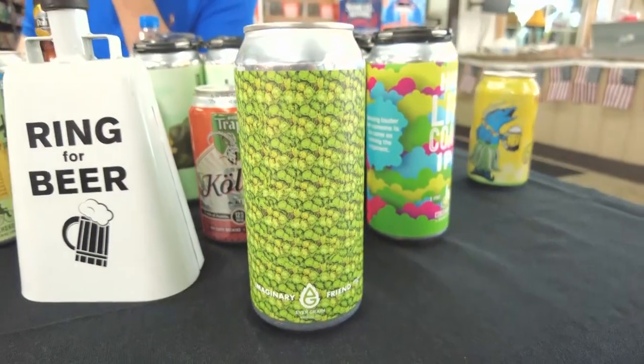Welcome back to What's Brewing with Joe Sixpack. I'm Glenn Macnow, joined by Lisa Tasker, the brains behind Tasker's Beer Barn in Exeter Township. As we walk around this place, there are more than 500 beers on all the various shelves. We decided to each find a label that really appealed to us. I love this one — it's basically a label of hops. This is from Evergreen Brewing Company, Imaginary Friend, Camphill PA. I would try this thing. Lisa, show me a label you loved. I love this label, very appetizing. It's called Lancaster Baked — a pumpkin beer. You open it, I'll drink it. It is a really good pumpkin beer, and we are in this season so I'm good for that.